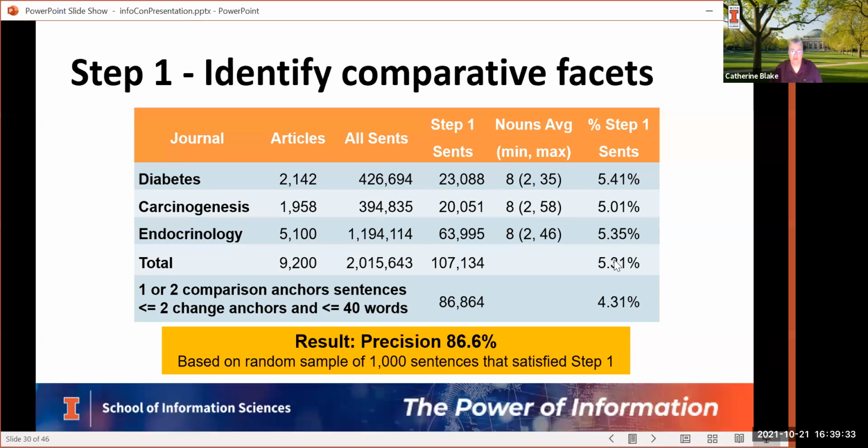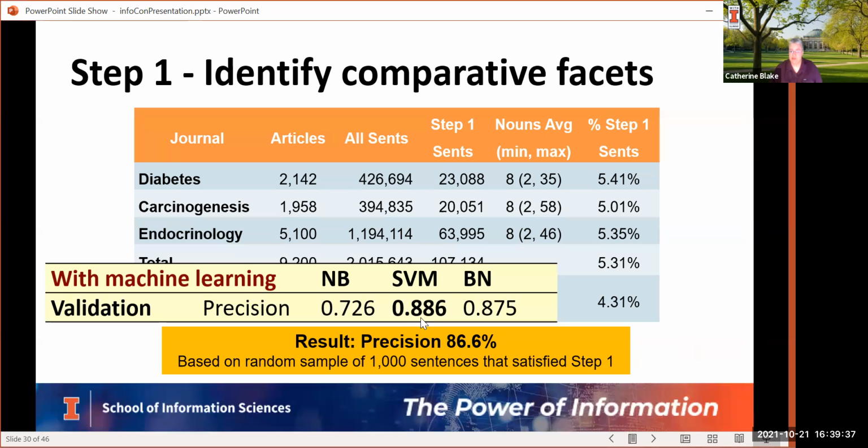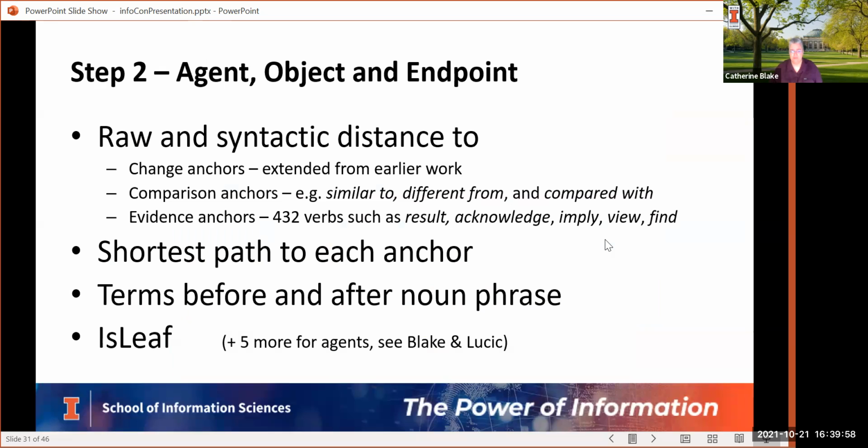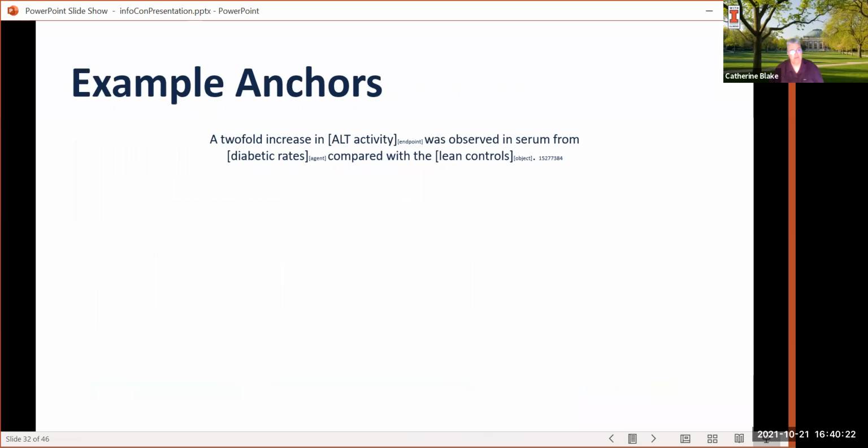And if we go back to the earlier study, the best precision in the validation set with machine learning was 0.886. So we lost a couple of percent, but we also didn't need to train a model to actually get this. So we lived with that error and moved on to trying to figure out how to get noun phrase labels. What we did was exactly the same as we did before, but now instead of each row being a sentence, each row is a noun phrase, and our features are distances to anchor terms. So the anchor terms that we used to get the sentences, we measured how far away our noun phrase is from those different anchors. Let me give you an example of what that looks like.